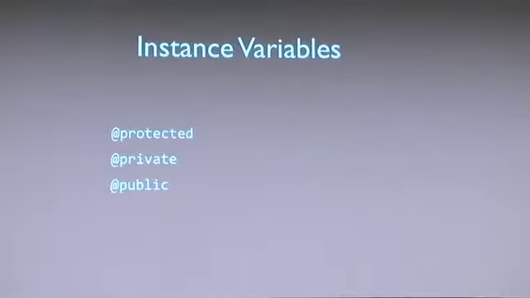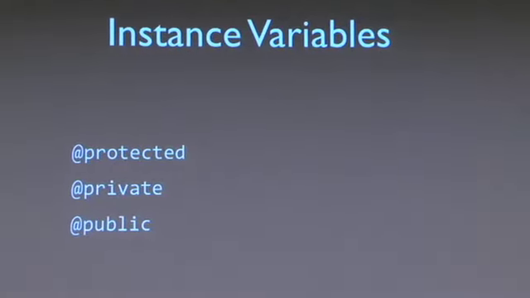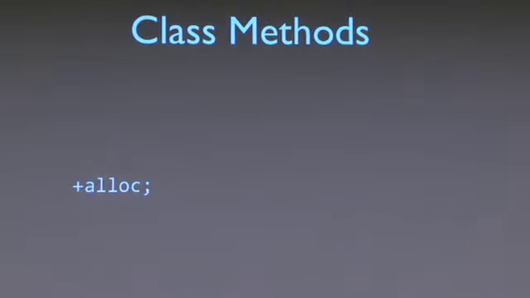So we talked about instance variables. We've seen these in Java. You've seen these perhaps in other languages. By default, when you declare an instance variable, as we'll see recurringly, it gets a status of protected. But there is the notion of private and public, but we won't dwell on that so much just yet until we dive into an example in a moment. Class methods. Any method, recall, that starts with a plus sign is a class or static method. That means you can call that method on a class without doing what?